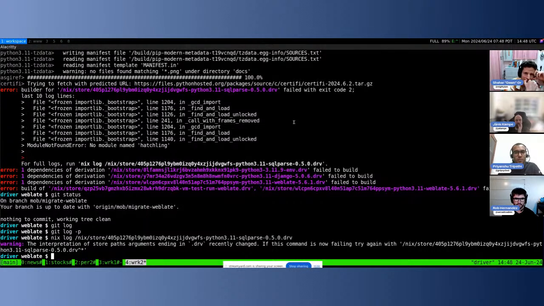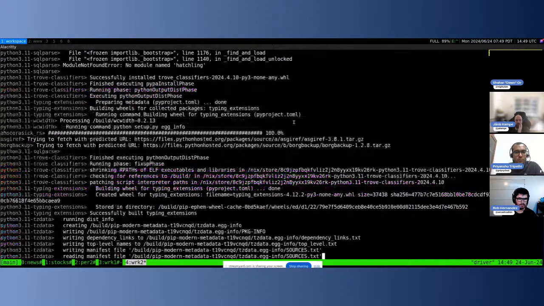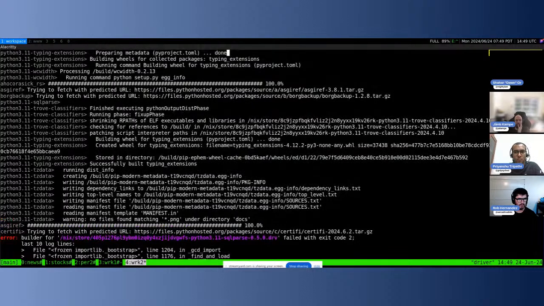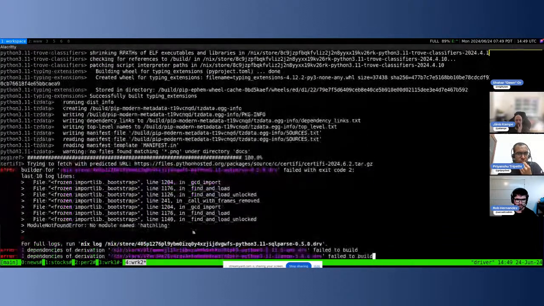Right. So SQL parse fails. The question is, where does it fail? Does it fail in building? Does it fail in a test of SQL parse? This seems like it would be in the build. I know it doesn't tell us necessarily. I'll keep scrolling. Maybe Poetry to Nix lets us control the building of independent dependencies somehow. It must, because otherwise I don't think it's very useful.